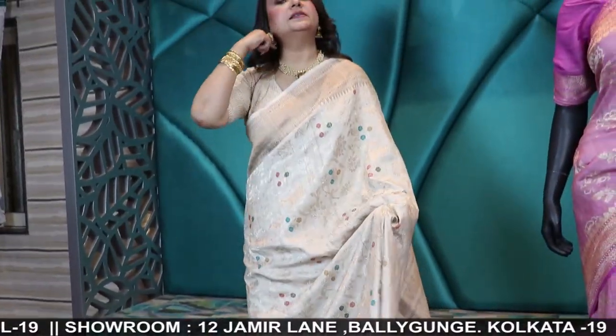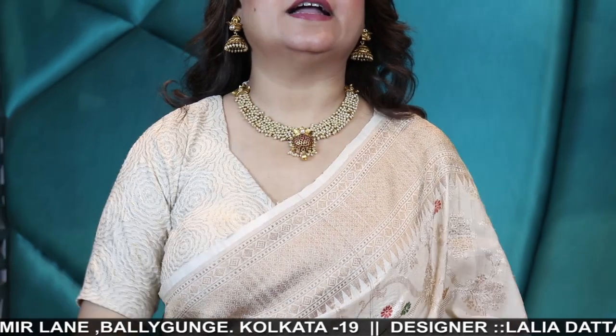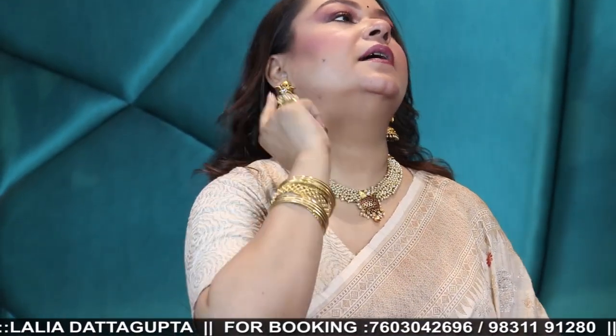This is the sari plies and the neck piece and the jewelry that I'm wearing. Pearl setting, again I did not go for a contrast. I wore a very tone on tone, almost the same color combination set. 3,600. It comes with this jhumka. These are all South Indian temple design jewelry. 3,600 is the set. Okay. Now moving on to the next.